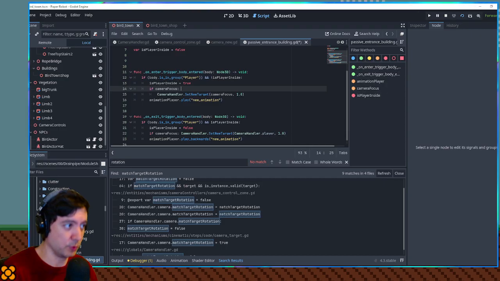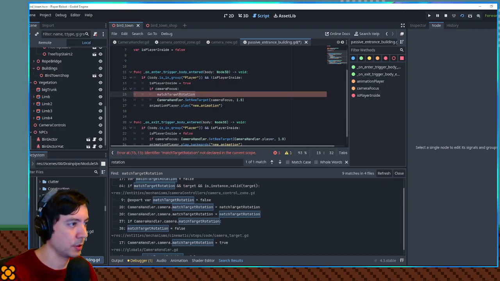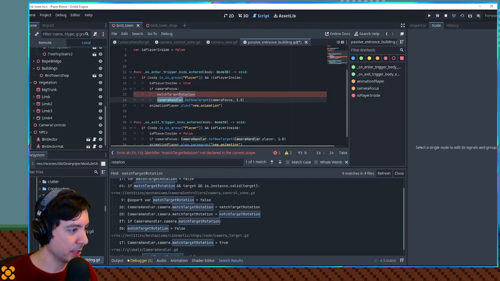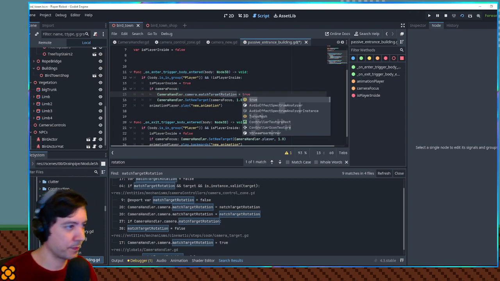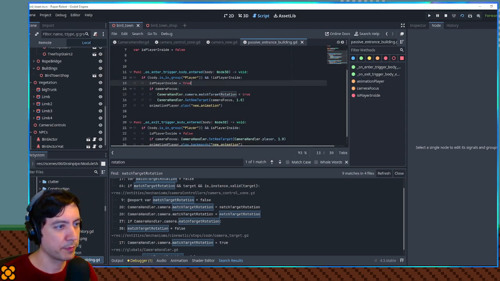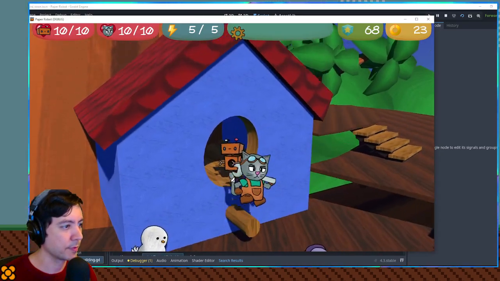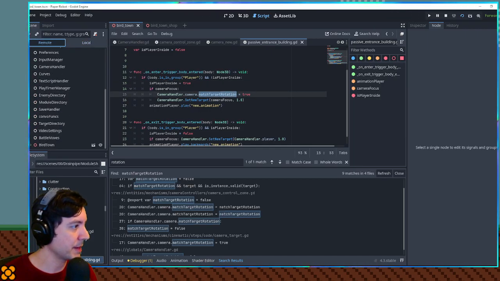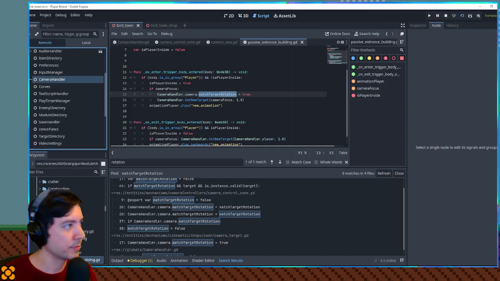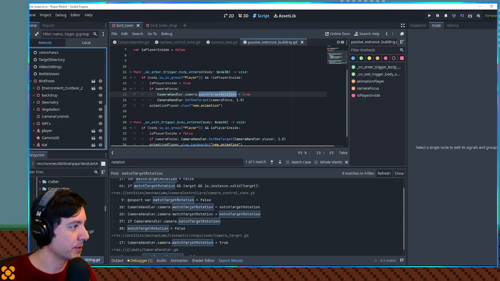And we will use, is it camera handler dot camera dot match target rotation? Not seeing a rotation going on here. Camera handler. Oh, nope, doesn't like that. Okay.